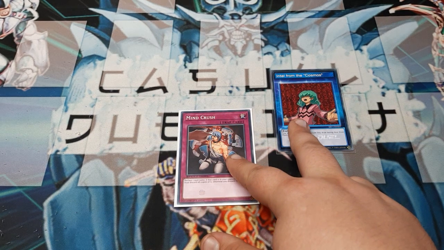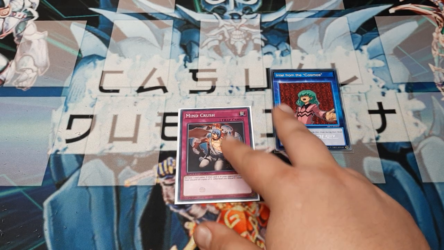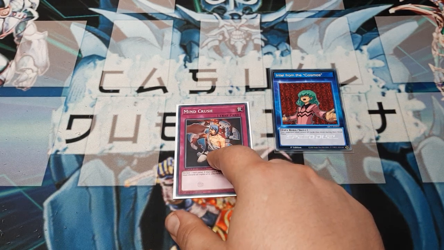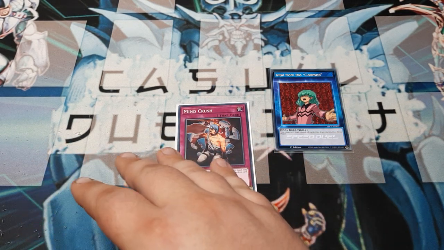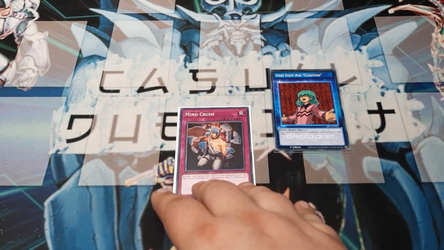Seeing as these two are going to work super well together, and it's all got to do with timing. You could also, during their draw phase, during their standby phase, whatever, activate the Mind Crush for the card that you saw added to the hand through Intel from the Cosmos, and that just makes Mind Crush an even better card. But this isn't the only reason Intel from the Cosmos is good.